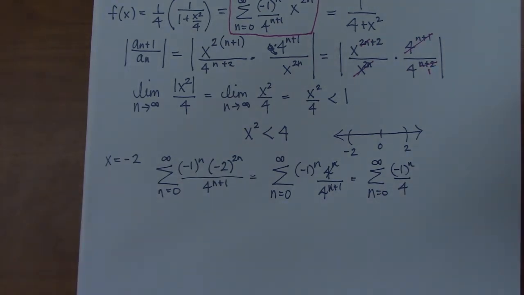So is this going to converge or diverge? Diverge. What's this going to look like? It's going to be 1/4, negative 1/4, positive 1/4, negative 1/4, positive 1/4, right? And we said if you have the sum of a constant value, it will always diverge unless that value is 0. Okay? So the simplest one we did was 1. If you have the sum of 1, you get 1, 2, 3, 4, 5, 6, right? You're just counting to infinity by 1. If you alternate 1, you get 1, negative 1, 1, negative 1, and we said that diverges because depending on where you stop or start, it will either sum to negative 1, 0, or 1. So there is no settling on the sum. So this thing will diverge.